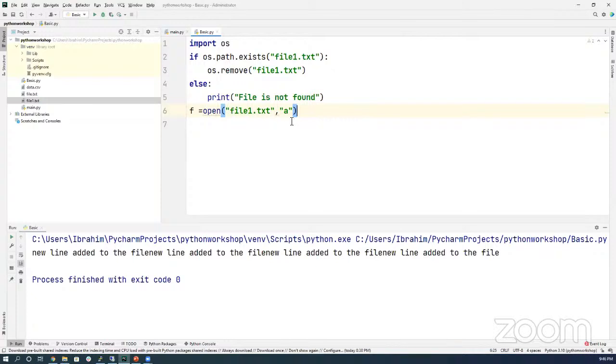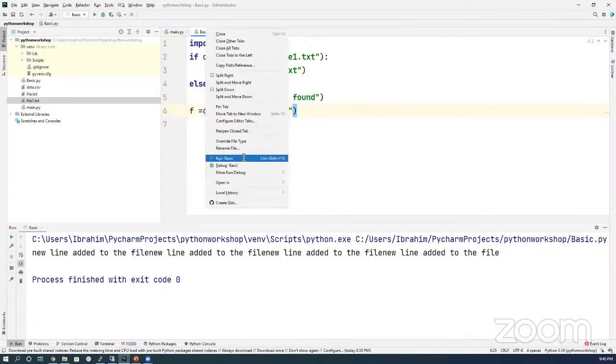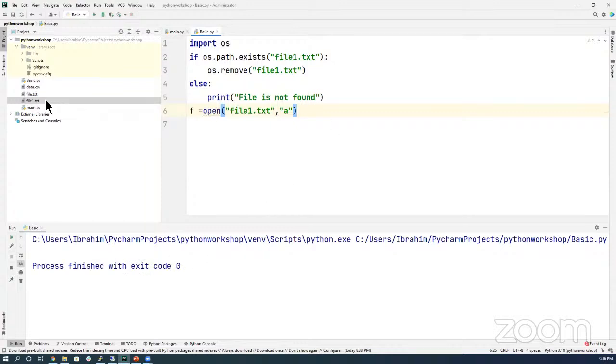Let's see what will happen here. We already do also open. See what will happen right now. What already happened? It already removed it, yes?